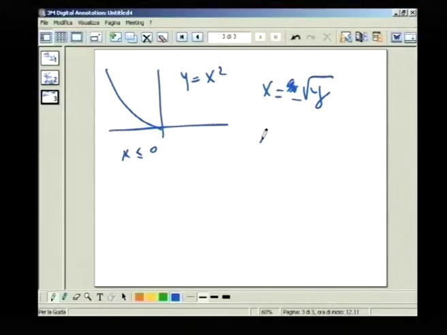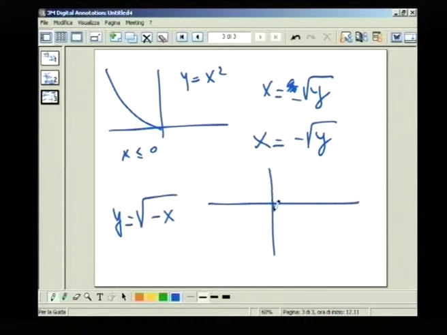So here now it's finished. Now we got the inverse function. But it would be nicer if we let the independent variable, in this case y, be x, and x be y. So we change it into y equals minus square root of x, and we draw the inverse function as this. This is the inverse function, y is equal to minus square root of x.